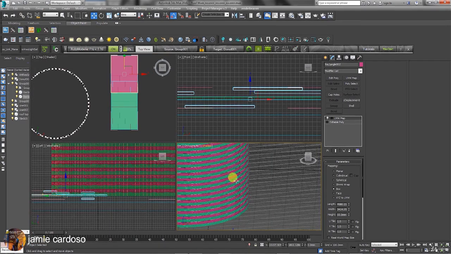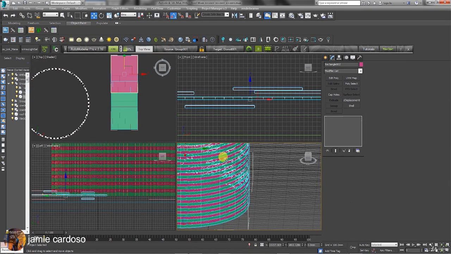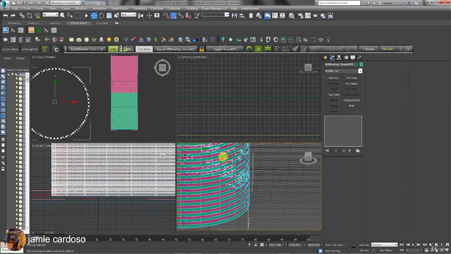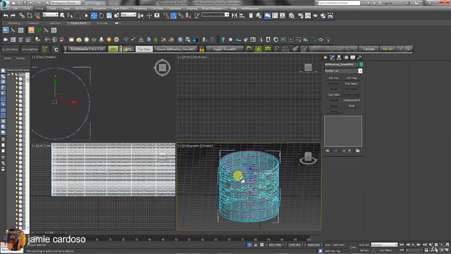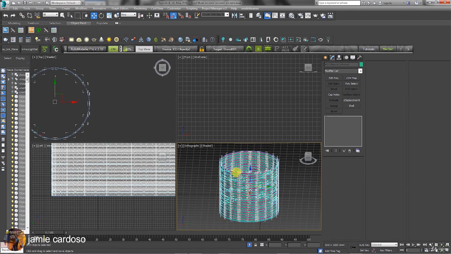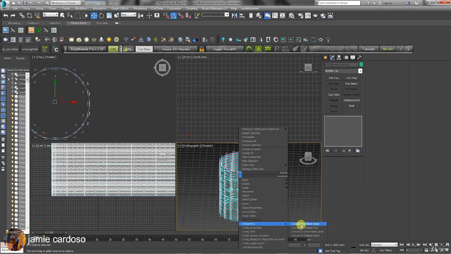Once satisfied with everything, simply select the group of tiles we have just created. Every time we paint meshes onto a surface, they're created as one group, as you can see here. Next, click on the group toolbar and choose to ungroup. While they're still selected, right click and choose to convert them into editable poly.